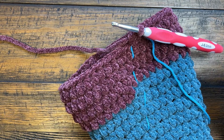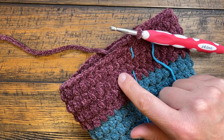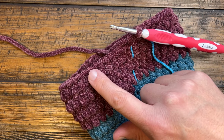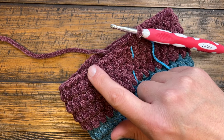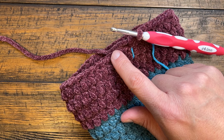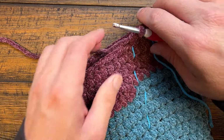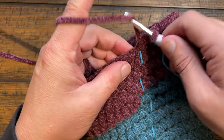There are 2 versions of round 25. For the child size version, what I want you to do is that you're going to put in 1 half double crochet into the next 14, 2 into the next, and you'll do that all the way around. Okay, so it's 1 half double crochet in the next 14, and then 2 into the next. If you are doing the adult size version for round number 25, what we want to do is do 1 half double crochet each. So do the size that you need to do in order to progress to the size that you want. And please do that now for round number 25.